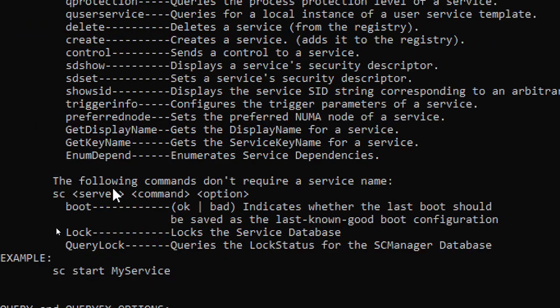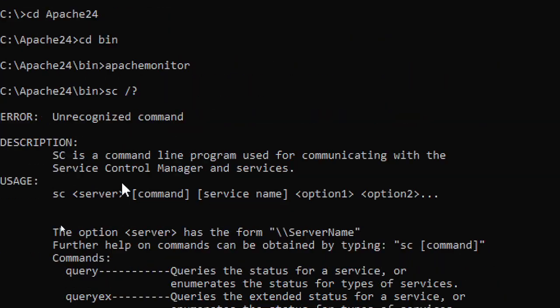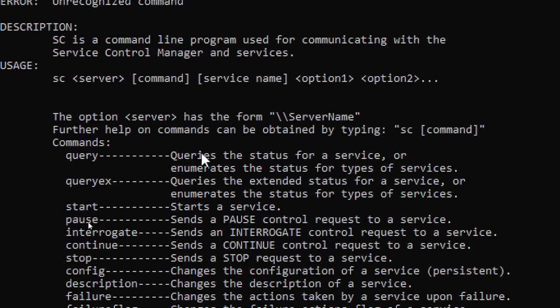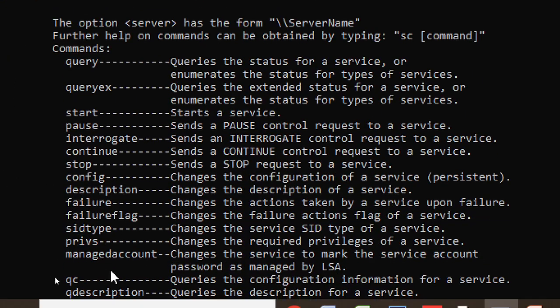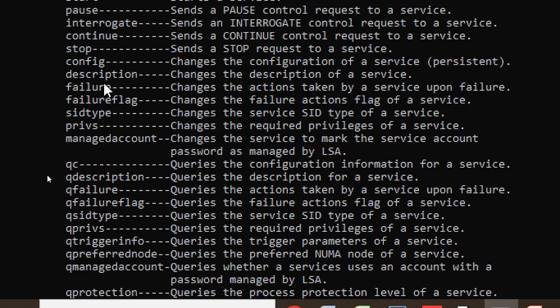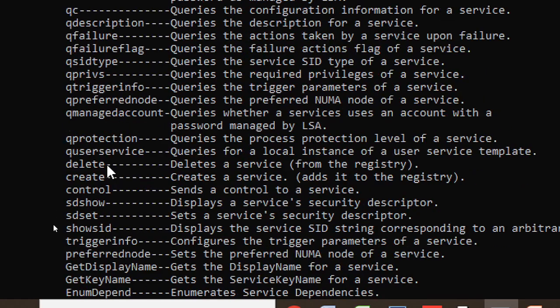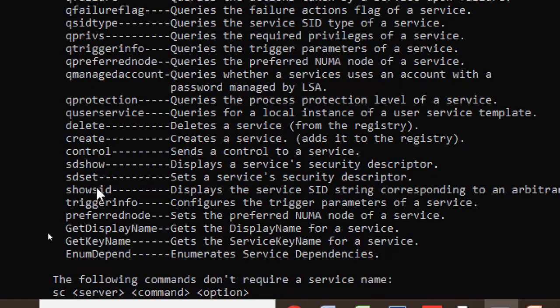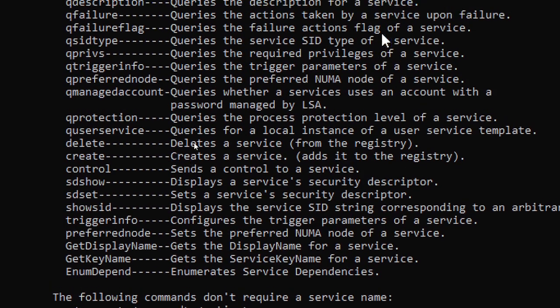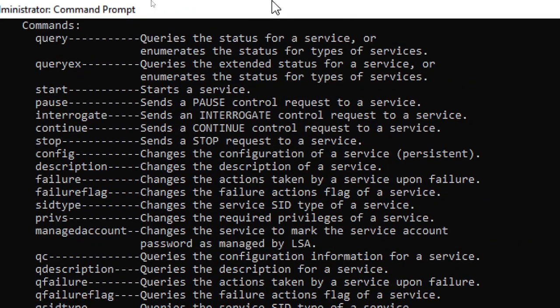Okay, that's why I told you syntax is very important. Use sc delete, the service's name, and it will delete from the registry. Okay, sc delete, then the name, and it's gone. Then you cry, it's gone. But you know everything. That's why even though it's gone, you can put it back.